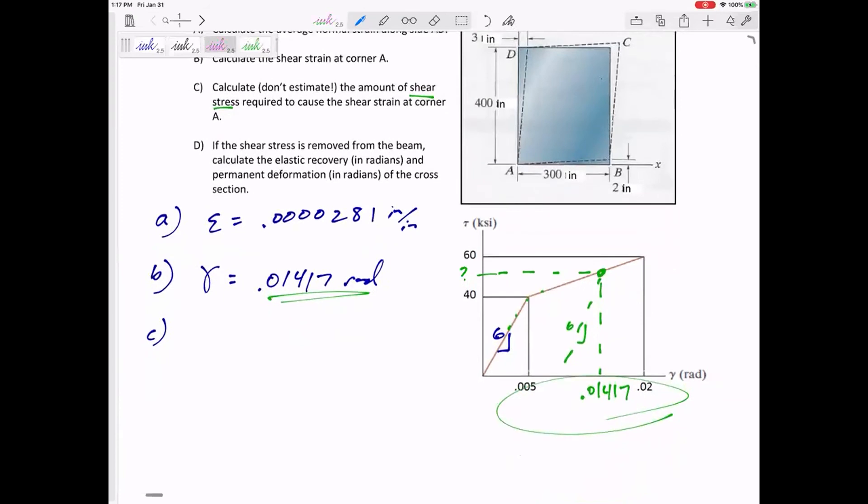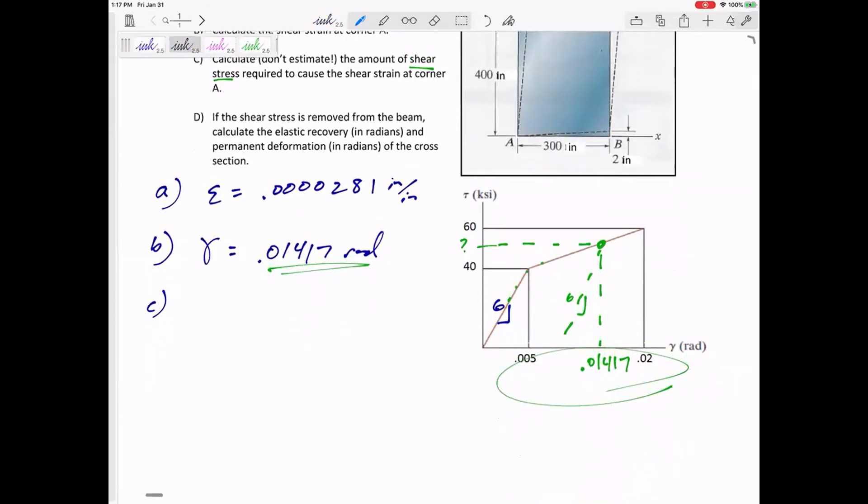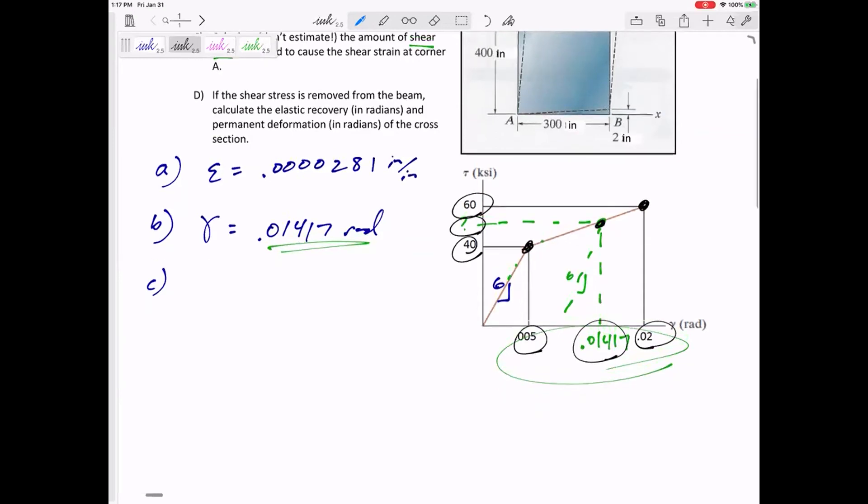You could do it a number of different ways. This is how I interpolate, and I'll give you some, hopefully we'll have time for some practice. I would do, listen up. So you can kind of look at these three spots on the x-axis, three spots on the y-axis. If you know this point here for sure, and you know that point there for sure, and you know the x-coordinate of that point, then you can find the y-coordinate.